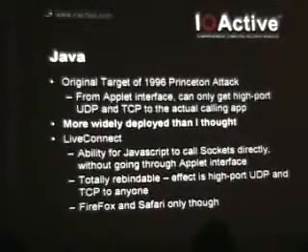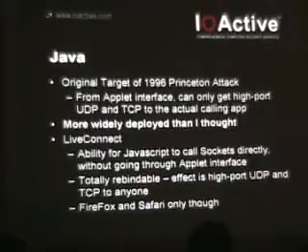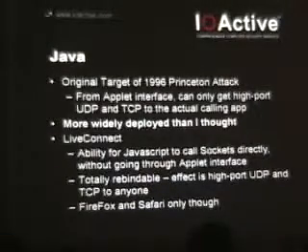Great. The problem is that there was a totally separate way you can instantiate Java objects. So they put in this big, great wall that has stood for 11 years, and they put a little door over here. You just walk around. It's called Live Connect. It does not work in Internet Explorer. Who knows if that's intentional? But it does work in Firefox and Safari, though. And it's totally rebindable. You just get to start up a Java object from within JavaScript, and Java has no idea where that JavaScript came from. It just gets a blob. Hey, can you open a socket? Okay, thanks, bye. Yeah, they're screwed.